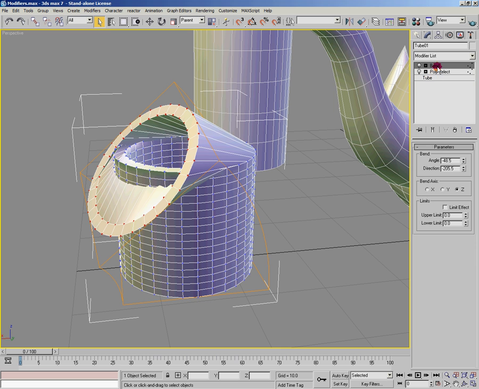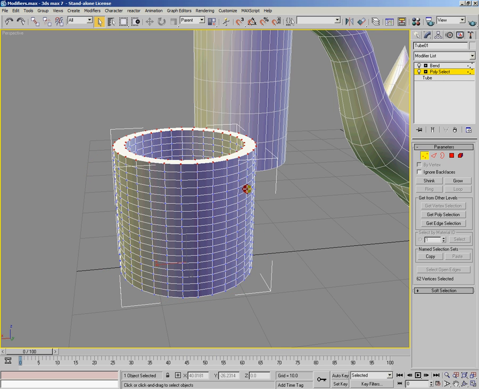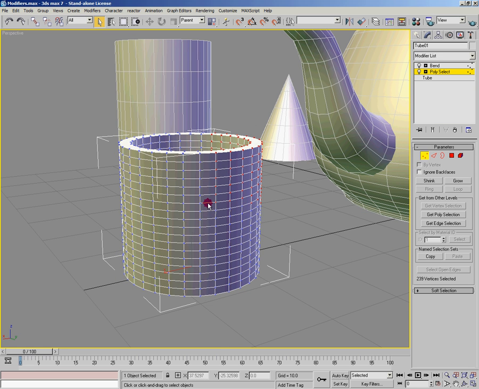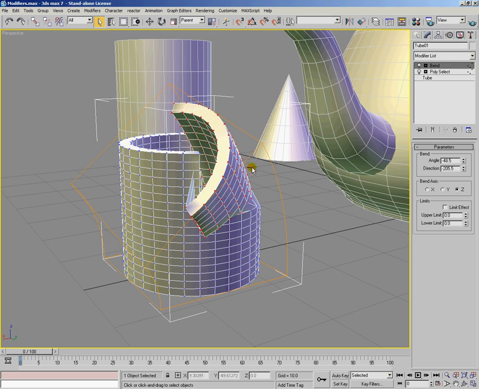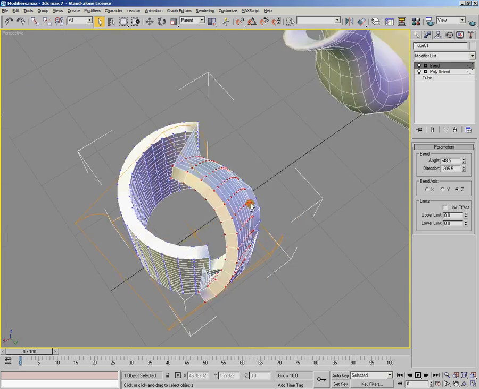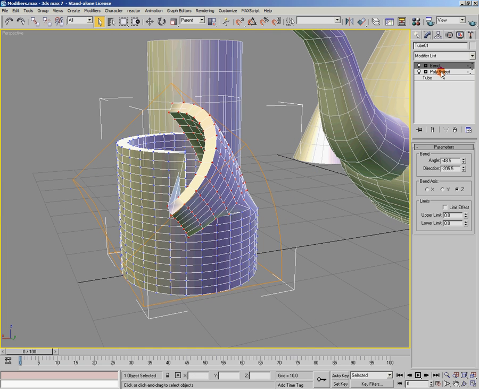And I can go back in the stack, I can go back down, and I can change the selection. Let's say I grab these vertices here instead, and I can pass that back up to the stack. And you can see now that only these vertices get affected by the bend modifier above. I can go back down again, and you can see that the selection is actually symbolized by these little vertices here. It shows you that a selection is being passed up the stack.